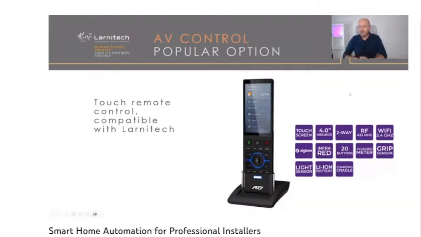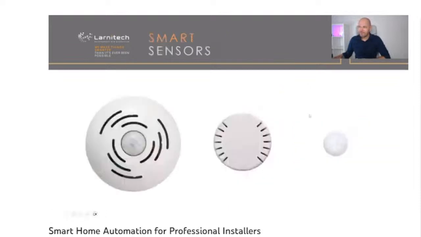And then we have audio video control option. So sometimes you need to control the home theater. Sometimes you need to control more audio video things and in different rooms. So some clients prefer this kind of remotes. You can use RTI and you can use Control 4. So we are compatible with those.